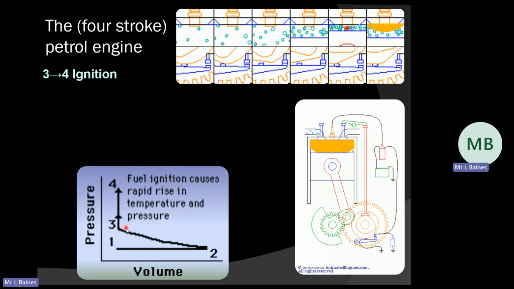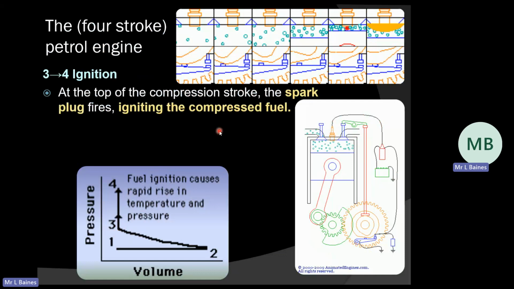Once we are there, we have our nice compressed air ready to go, and it's the idea of ignition. From here, we have our spark plug doing the job of igniting that fuel air mixture. The spark plug provides a spark that ignites that fuel and air mixture. The timing of that spark has to be perfect, and we want it to ignite just as that gas is about as compressed as possible.